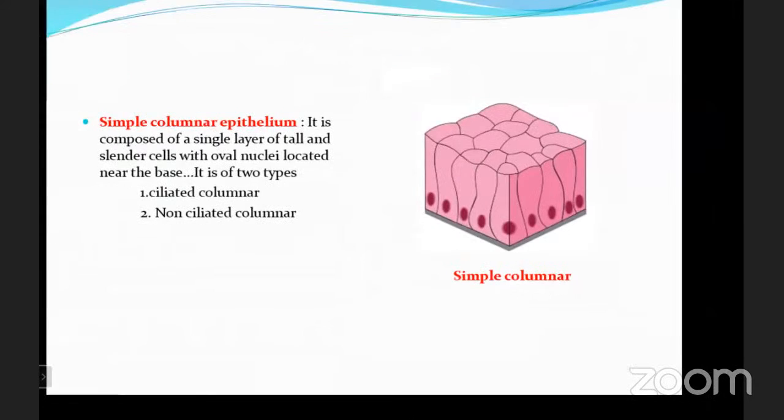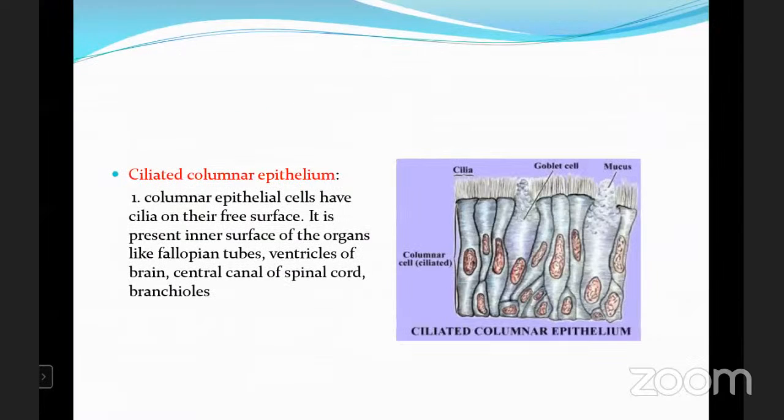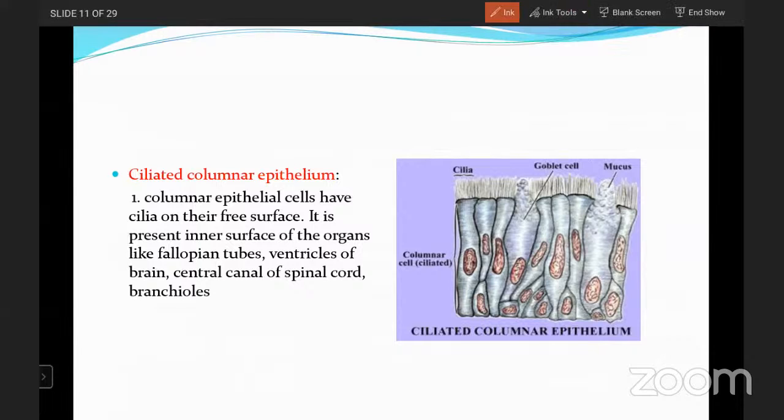Here, ciliated columnar epithelium means a columnar epithelium, but it has cilia on the surface. That is the definition for it. Okay. Now go for the detail. Here, these are the cilia-like structures present on the surface of the cells. The cells are slender in shape and also have the nucleus at the base, but they have cilia-like structures on the surface.